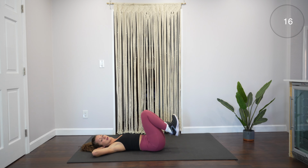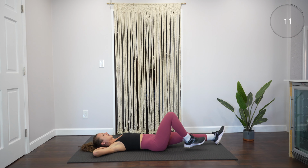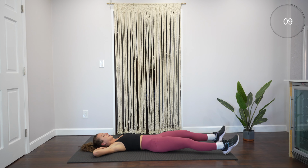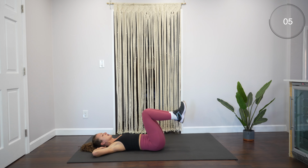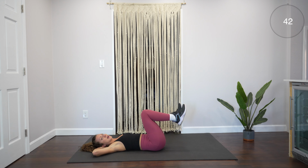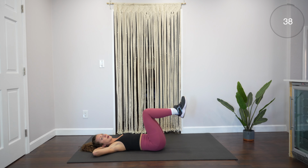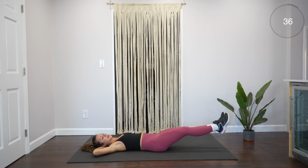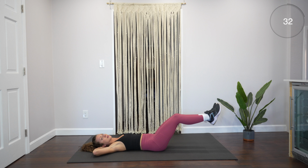And rest. Good. Next up, we are going to do supine tuck-ins. So shake out those legs if they're feeling tired. Mine are. We're going to take the legs up to 90 degrees, and we're going to be straightening and bending. You can keep your hands behind your head. So straighten the legs all the way out so they're hovering off the ground, and bring them back in. If you need to, put your hands underneath your lower back, under your sacrum.